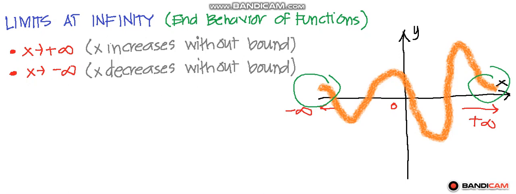So, kapag sinabi natin limits at infinity, since x increases or decreases without bound, then yung behavior ng function at its ends ang magiging basehan natin. Dahil nga, nagpro-progress ka doon sa function. That is because x is increasing or decreasing without bound. Kaya siya tinawag na end behavior of functions.